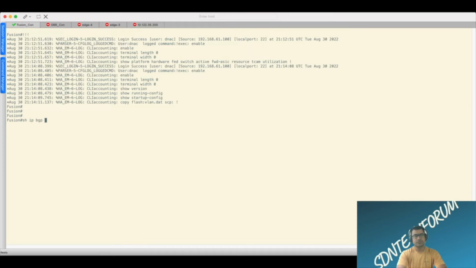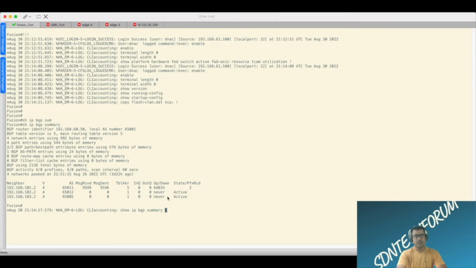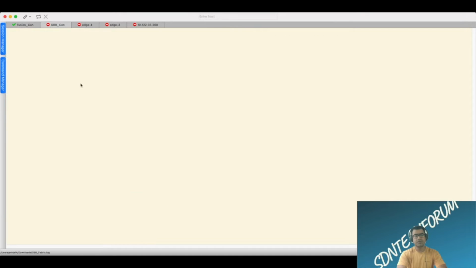As you can see, I have just one BGP configuration, BGP neighbor, and 2 of the neighbors I have configured, but they are not up. A relationship is not established.